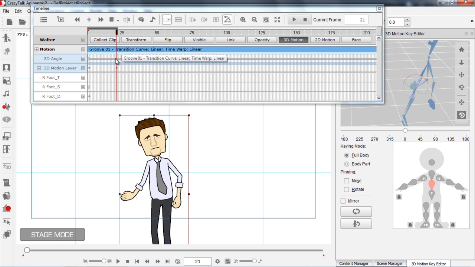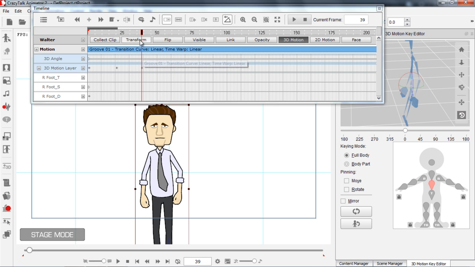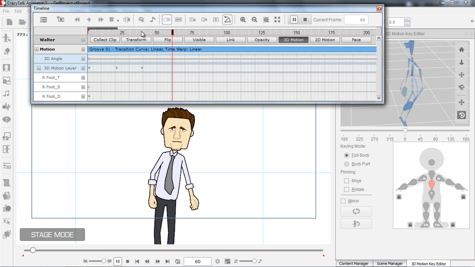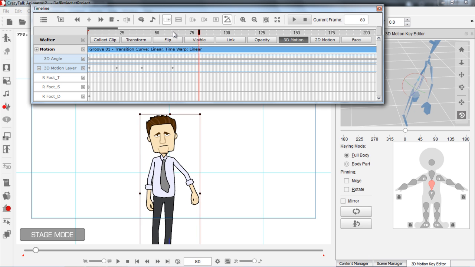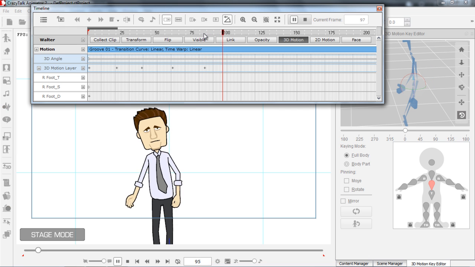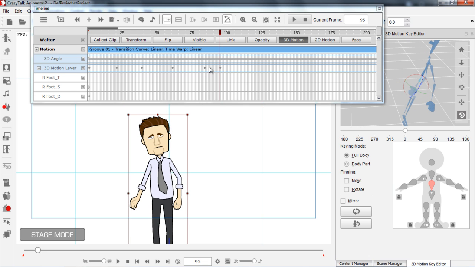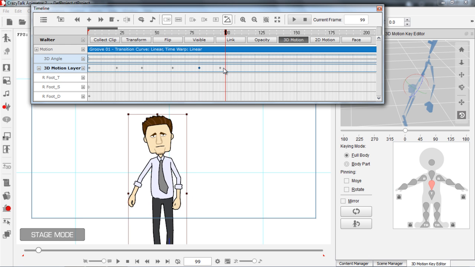And you can see a keyframe appears in the 3D motion layer track there. And let's go ahead and do this a couple times. So when he's at his peak right here, we'll just go and reset that back to the normal position, and you can see he'll transform back to his normal position. And about here, we want him to go back again, rotate back, not lean back too far, otherwise it'll look kind of silly. But about here, let's go back to our reset position. And we just do this for the entire motion. So maybe about here, we want our character to be leaning back again. This keyframe might be a little bit too early. Try and space this out a bit more evenly. Right here.